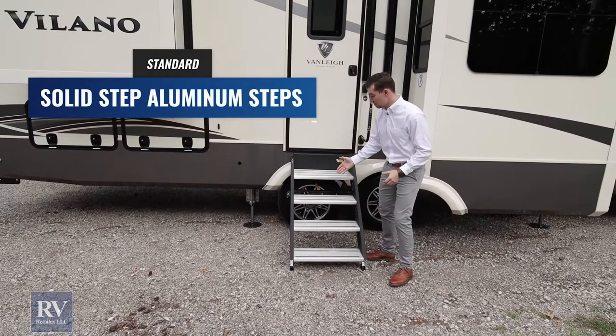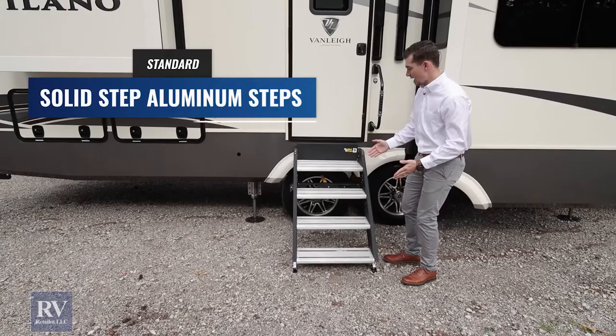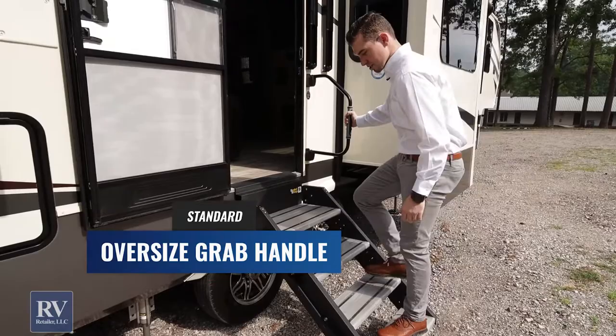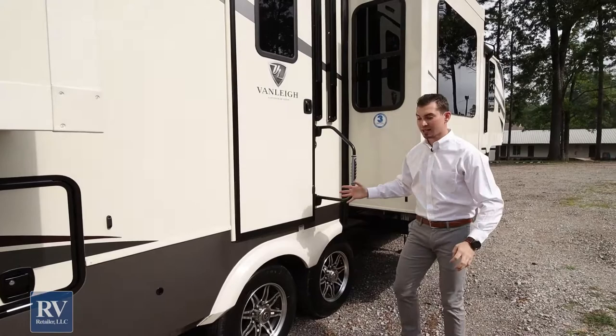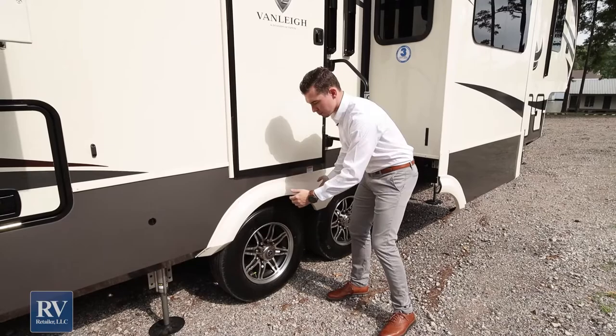You'll notice the solid step that sits directly on the ground. Not only does it sit on the ground — it's not those old type that fold up underneath and rust and get tight — but it also has about twice the size of a step that a lot of manufacturers will have. It's much wider on the top and super easy to fold inside the unit. When you open up the door, there's a monster grab handle right inside, placed a little lower than most units, making it easy to grab as you're coming inside. You just lift up and it folds right inside your door, latching in place, and your door closes right over the top.